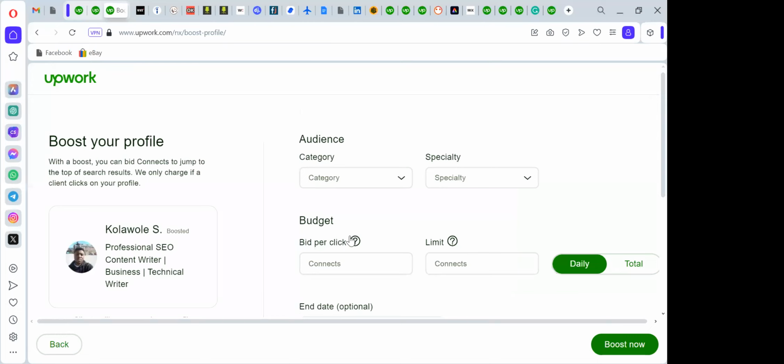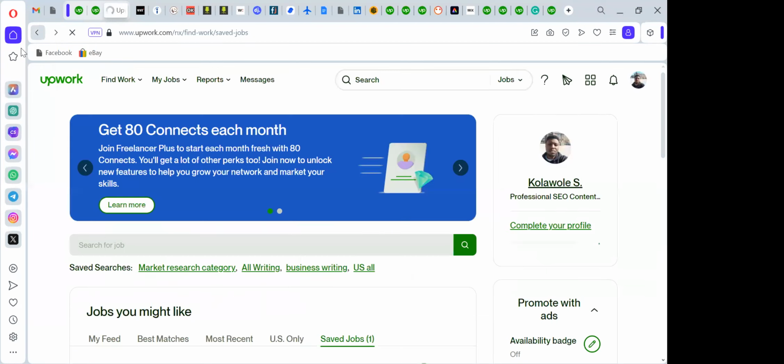Everything is in English, so you can just read, and you can click on information. Here it says the more you bid, the higher chance you'll be boosted. So anything you don't understand, you can look for the info and you will get it. So that's on bidding. When you bid on your profile, you use Connects.